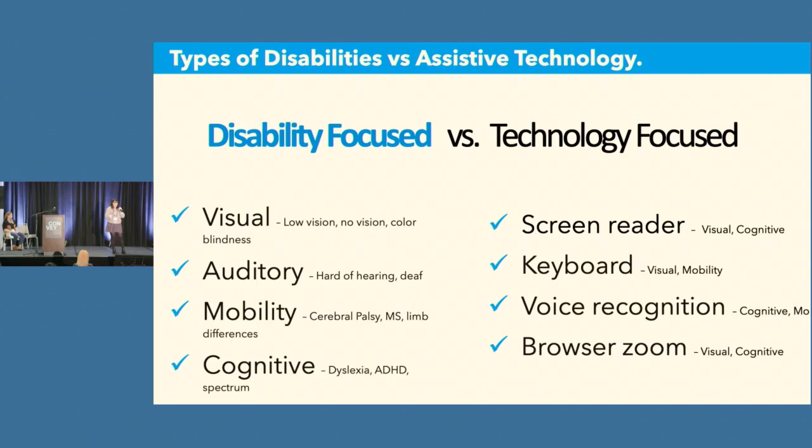So is everybody familiar with screen readers? Yes. Okay, so screen readers literally read the screen for people that, well, most folks are using it because they can't see the screen. But what we've learned is that not all people that are visually impaired use screen readers. So, cognitive, dyslexia. What we found is that when we are looking for people to join our research panel, we're looking for people with their disability and not the type of technology that they're using, because it's not specific to the particular disability. So two very different experiences if you can't see the screen versus if you're using it for something like dyslexia.